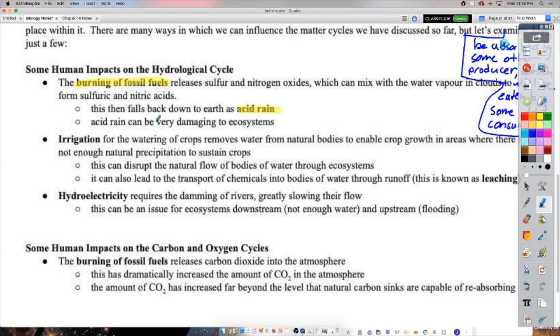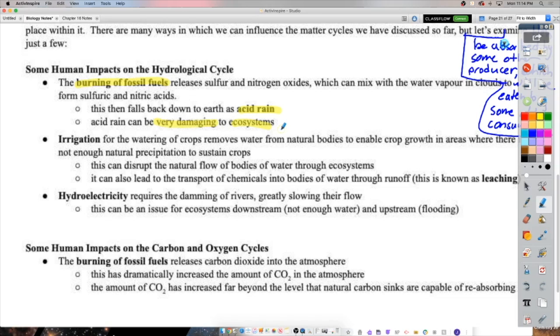Acid rain is very damaging to ecosystems for many reasons, right? I know sometimes when you think of acid rain, you picture faces melting and trees completely getting disintegrated, which if it's bad enough can happen, right? Maybe not completely disintegrated, but acid can physically damage trees and stuff. But even just a little bit of acid rain can lower soil pH or lower pond pH or a whole number of other things.